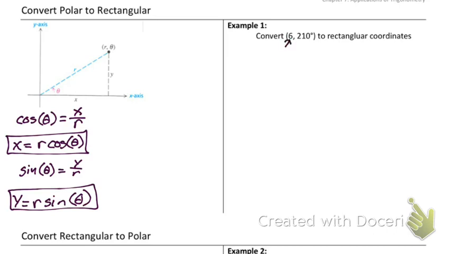All right, so right now we have an r value that's 6 and an angle of 210 degrees. So this is my r value. This is my angle. In other words, this is my magnitude. This is my directional angle if we were talking about vectors. Same exact stuff. 6 is a length. A magnitude is also a length.